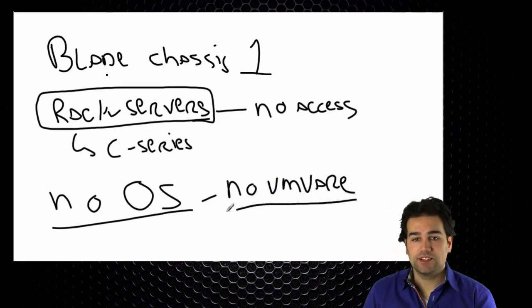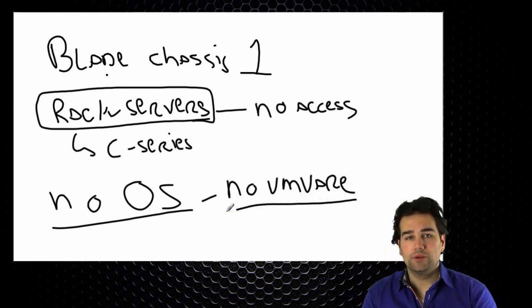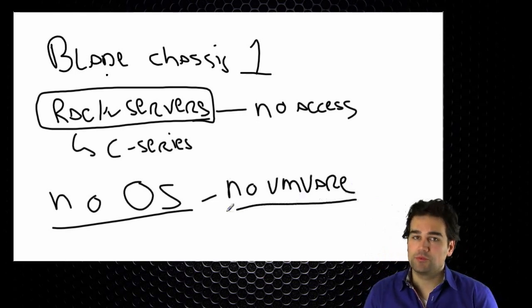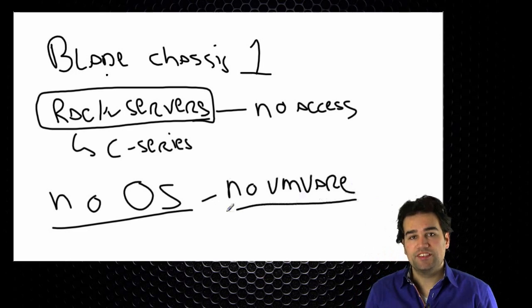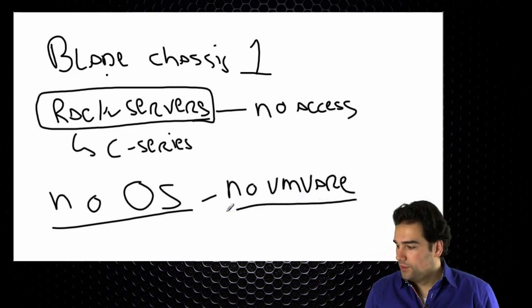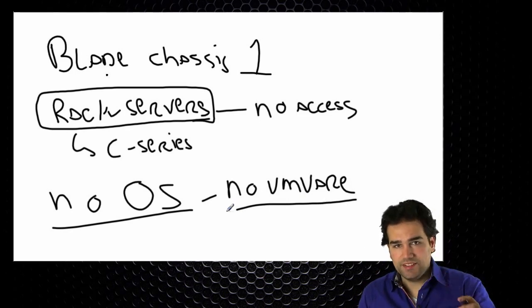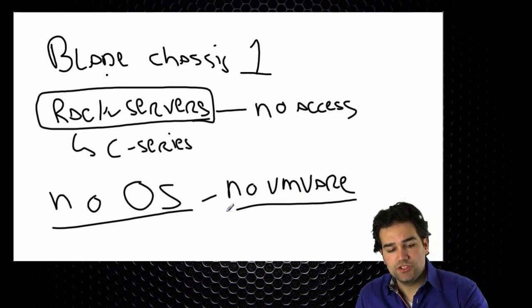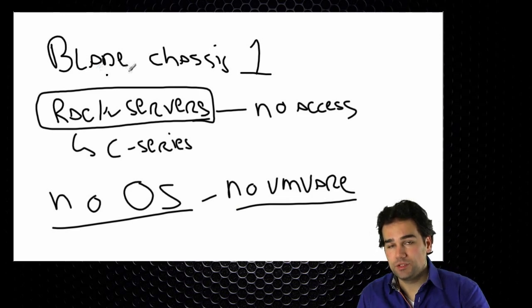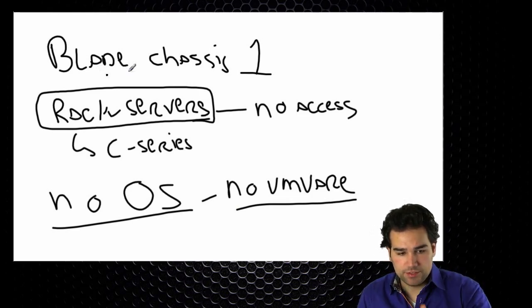So they say it's a Cisco test. So why do we need to give you access to the VMware products? It's a Cisco test. We only test you on Cisco hardware. So a very important thing to remember there. No access to ESXi, no access to the rack servers. So all I have access to is my UCS manager, all the components, the CLIs and stuff. Of course, I can show the KVM session of the blade, but we'll touch that at a later stage. So important things to remember here.